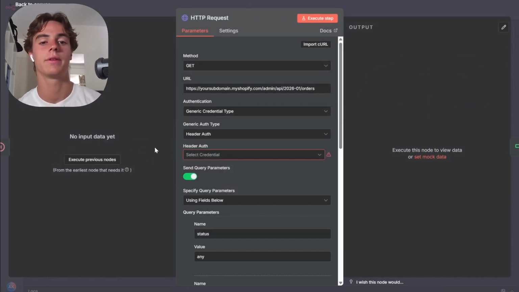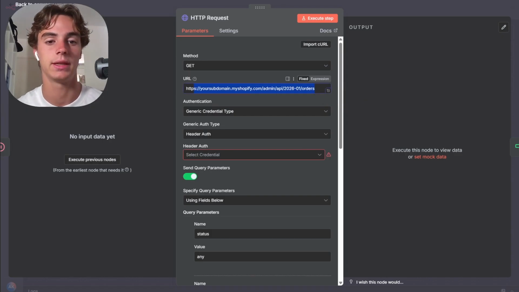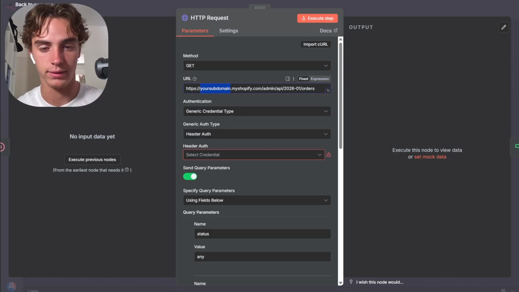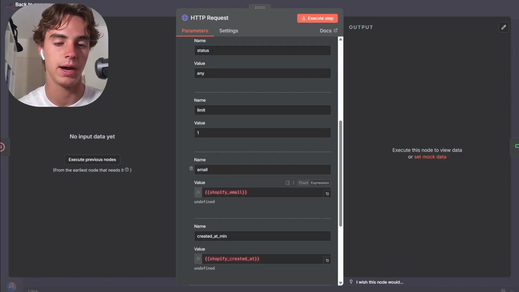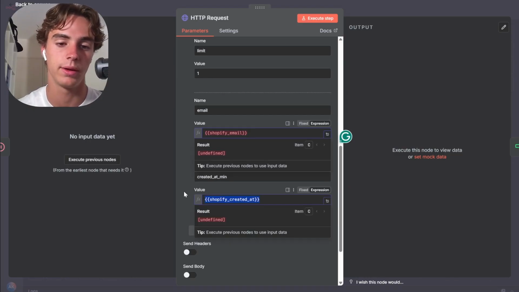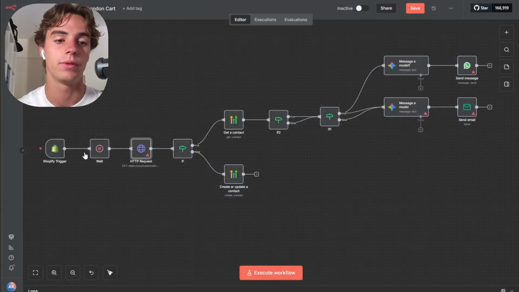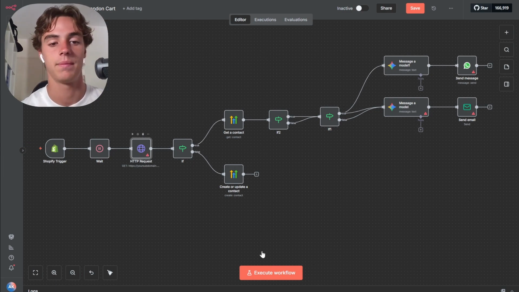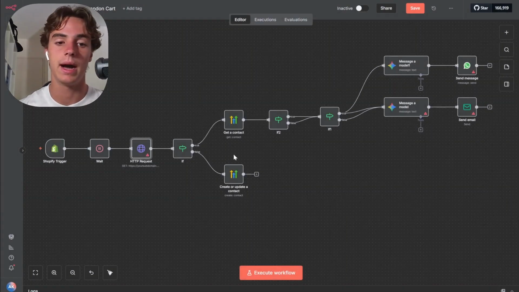This is then going to expand on the order, so it's going to get more information. The key information you're going to get is the URL you would need. Obviously, you'll put your domain there, and the rest of this should be the same. Then you'll use these query parameters. You'll get the email from the trigger, and you'll also get when the cart was created in the trigger, so you'll get both these variables from the first step. But I don't have a Shopify account to actually test this with, so I'm just giving you a base of it. And obviously you'll need your credentials there.